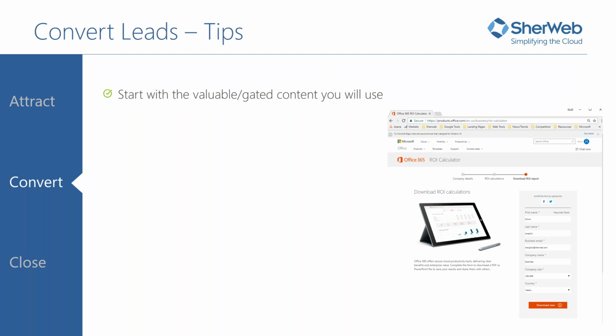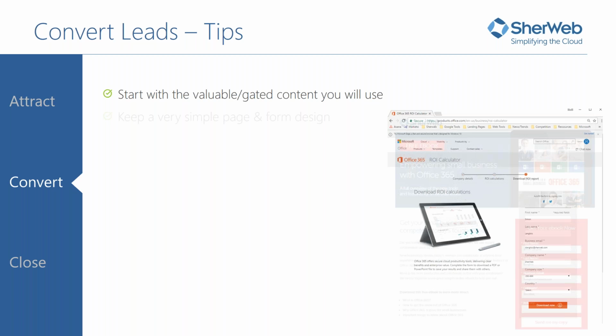Here I just pasted one of Microsoft's content, which I think is awesome, but obviously we're not Microsoft. Few people can do that. It's like an online calculator where it gives you the ROI right on the spot. That's like the high end of content. So let's not start with that, but that's like the holy grail.